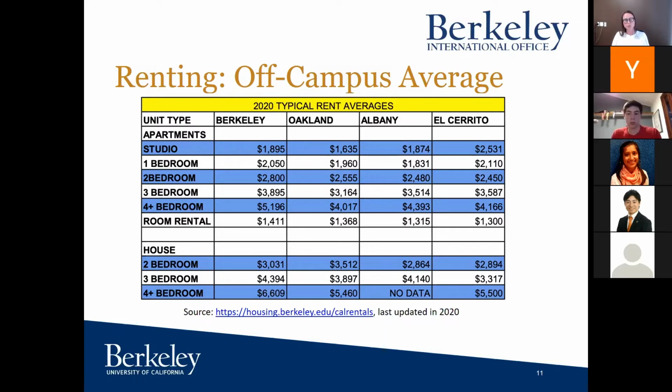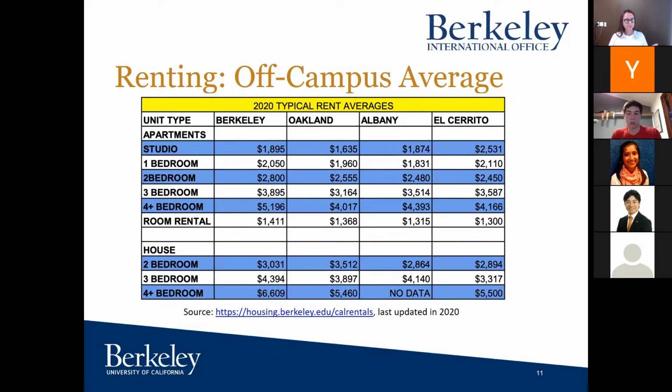It can be a bit cheaper if you go a little bit farther out in the East Bay, you get to Oakland or Albany or El Cerrito. And you might want to look on Google Maps if you find a place that's a little farther away, and you can check the commute time to campus. If you're near BART, it would be very fast. There's BART stops in Oakland and El Cerrito. Albany, that would be a little harder. You'd probably have to take a bus.